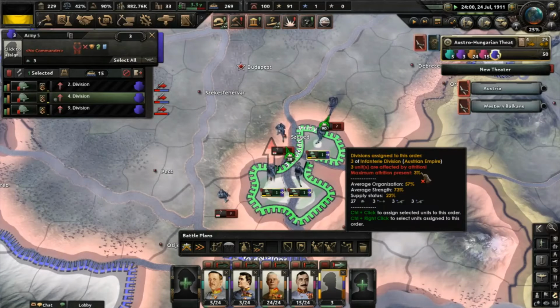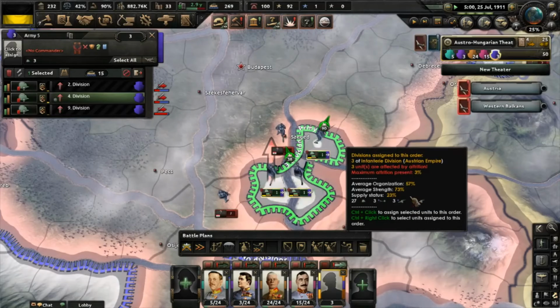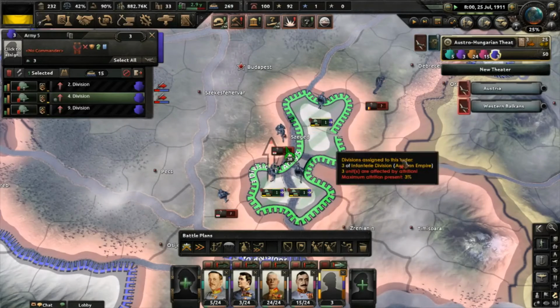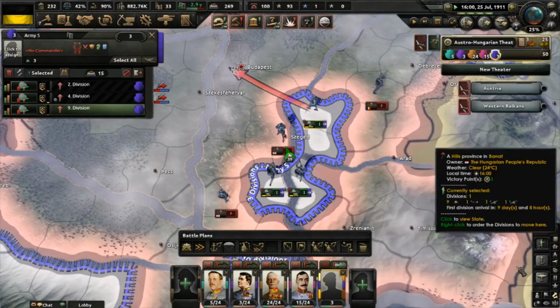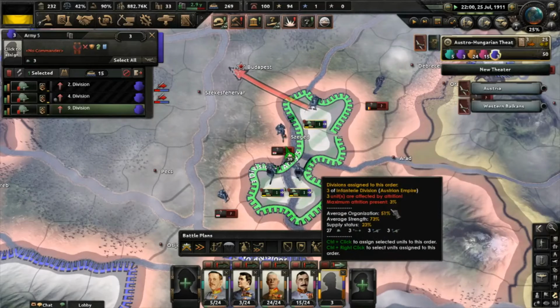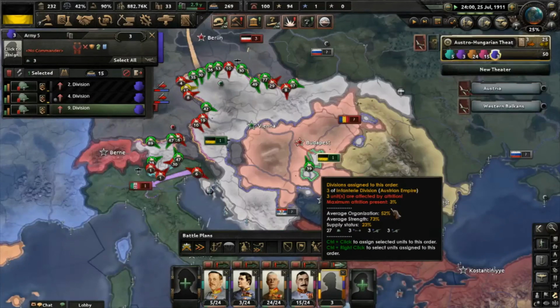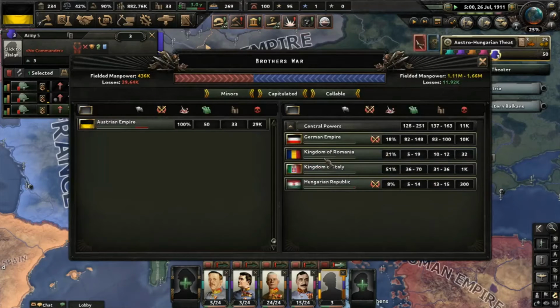Well, Hungary, the thing you just spawned in is garbage. I have 3 malnourished divisions, and they're actually beating the Hungarian troops. Hey, you've killed more Germans than Germans have killed you. Congratulations. Yay.